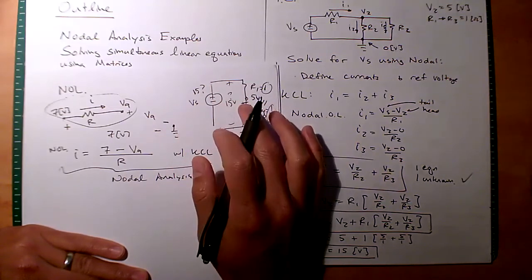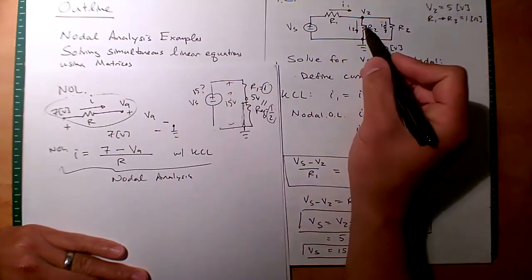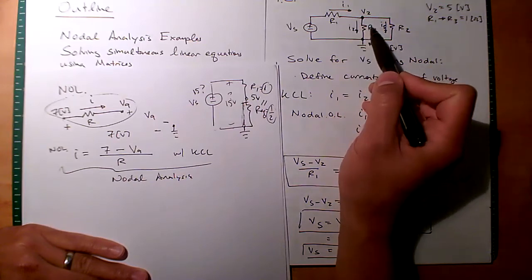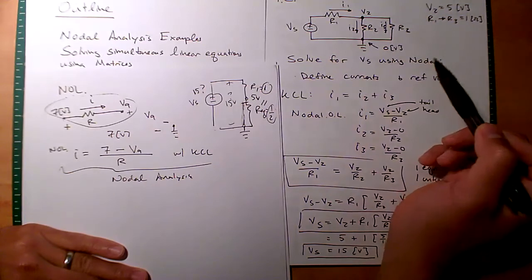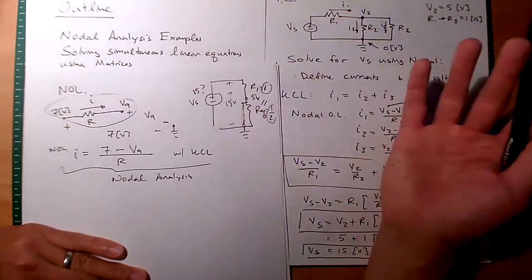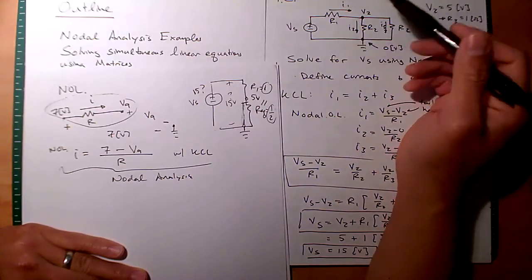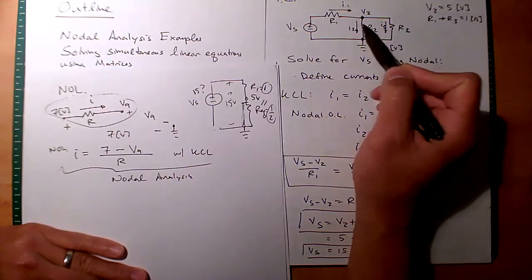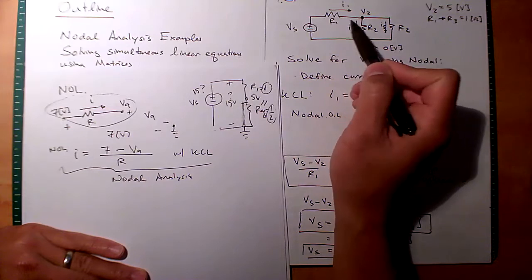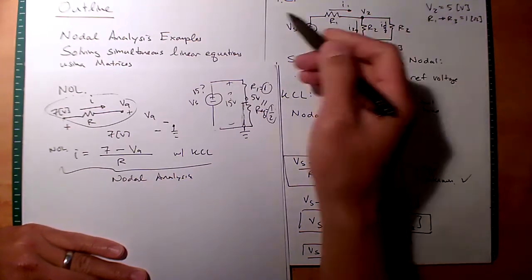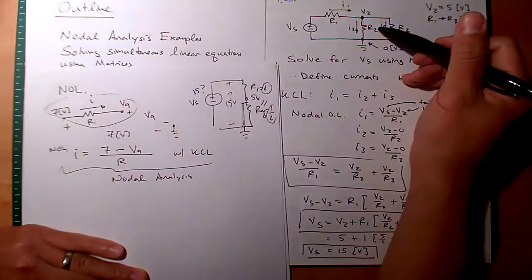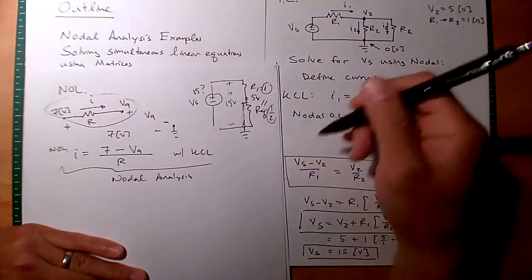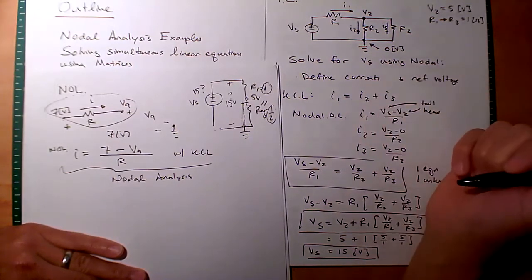Going another direction, of course, you could also do current divider, right? You could say I2 equals this current times the R equivalent over this, and then play some games. You could also fall back on your regular KVL, KCL, Ohm's law and just start grinding away and crunching that. You could collapse everything down into one resistor, right? Parallel, series, find this current, find this voltage, and then do a KVL, find this voltage, it's just crunch, crunch, crunch. So there's a lot of ways that you can solve this, right? But this nodal analysis is just another way, and maybe there's some tricks that, when you're practicing in these homework problems, will just make you faster, okay?